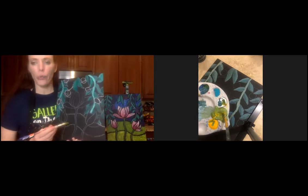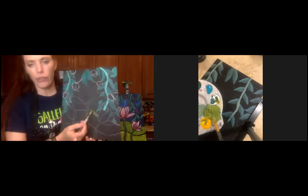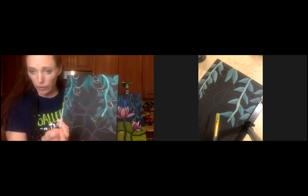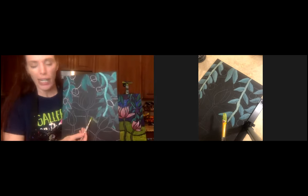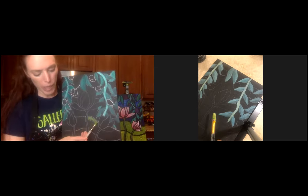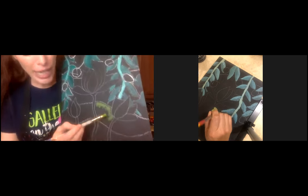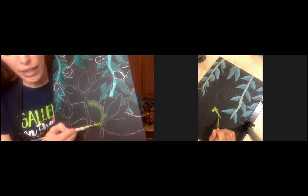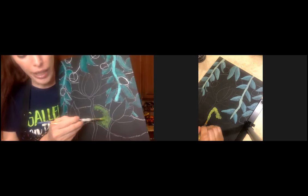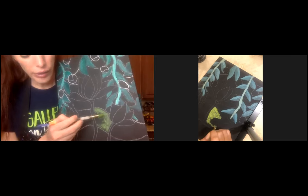Again, you don't want to go right up to the lines. This one is kind of a tap. What you don't want to do with your brush is go head on and jab it, because you'll destroy your brush and then your brush will look like this. But if you keep your brush a little bit on its side and just kind of tap it on there, you're not destroying your brush, but you're still getting paint off of it. Then I'm going to come up near my edges, get a little closer so you guys can see that. I'm going near my edges, but number one, I'm not completely filling in the black, and number two, I'm not getting right up to that edge. And we're just going to keep tapping on there.